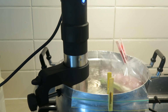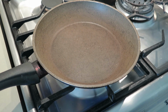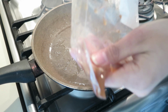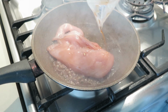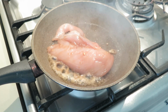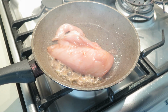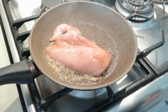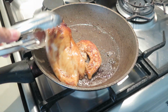So the other 2 chicken breasts have been marinating for about 2 to 3 hours. So I'm going to just be cooking it in a pan, but you can chuck it in the oven. You can use your Anova cooker if you have one, or you can even air fry them. So using a bit of coconut oil, I'm going to be frying off those chicken breasts, and you'll see that the soy sauce and the honey in this really does caramelize the chicken breast, and it tastes so good, and it's still super healthy because I used coconut oil to cook it.